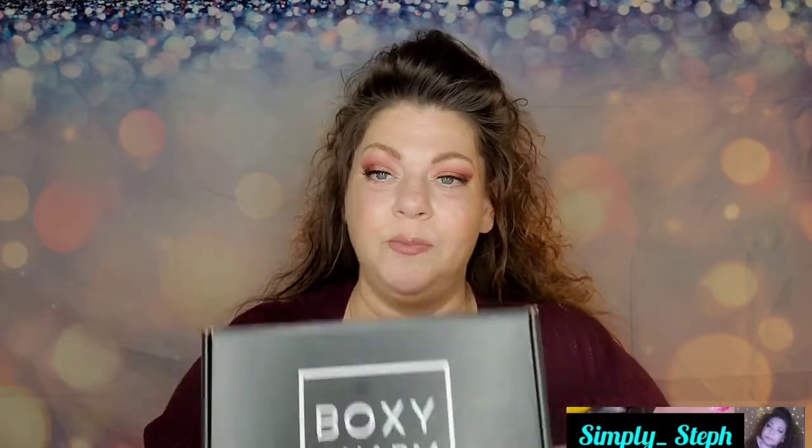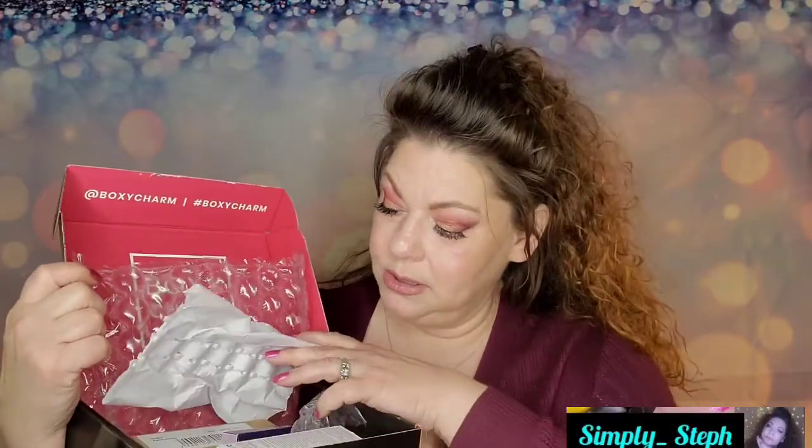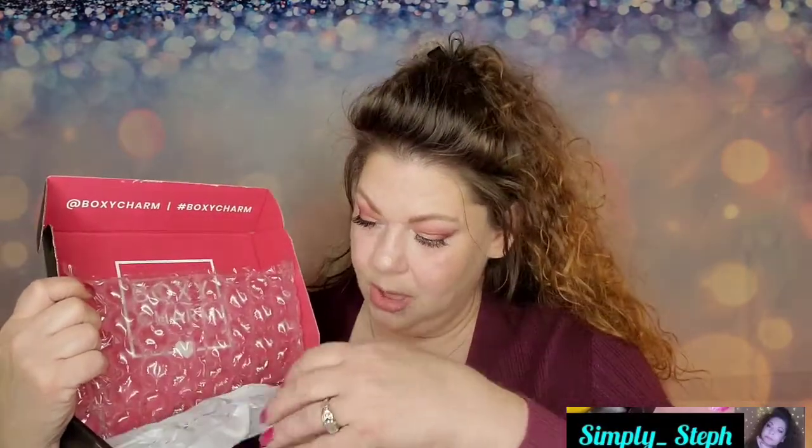Okay, let's get into the base box. I sliced this already but haven't looked inside. This is the Boxycharm base box for the month of April — the red one. I opened it and... oh my god, there's no card! Boxycharm did not include a card, so I have no idea what anything is worth. I'll have to look up the prices and edit them in. When I open the box, I see a sneak peek and a lot of bubble wrap.